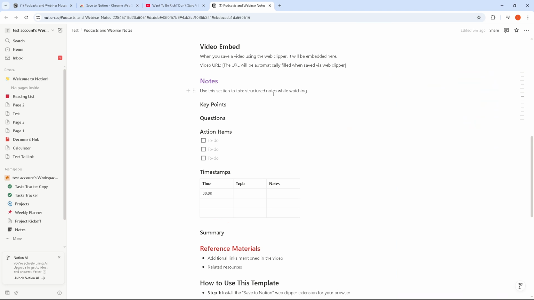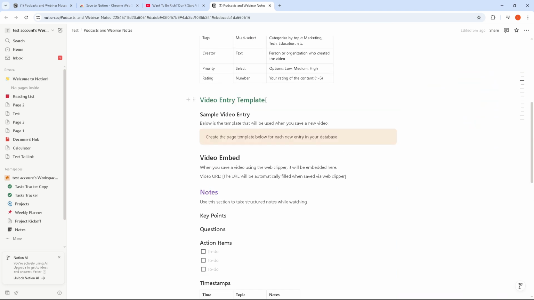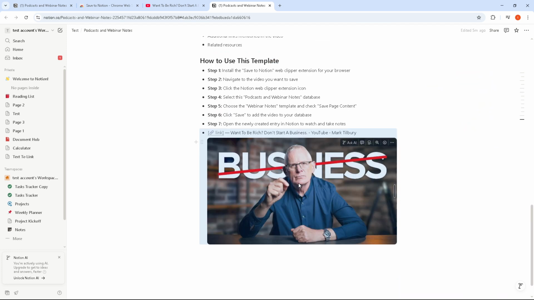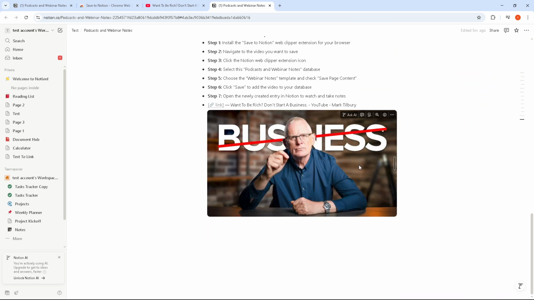How simple is that? Now, you can click play on the video and effortlessly type out notes as it runs. This organized setup makes it easy to keep track of your thoughts and observations in real time. The great news is that this process isn't limited to webinars. It works with other types of videos as well.